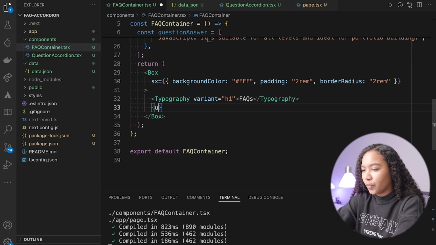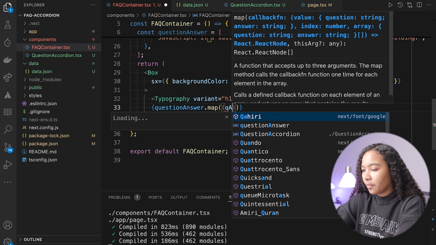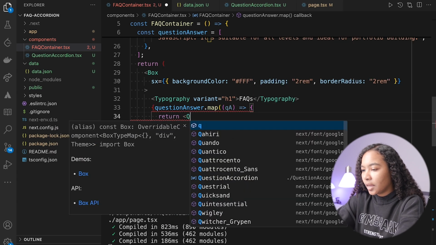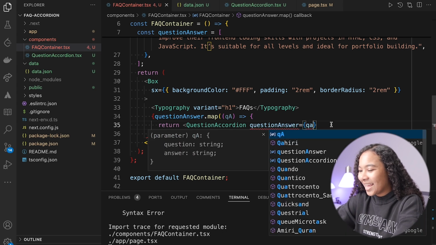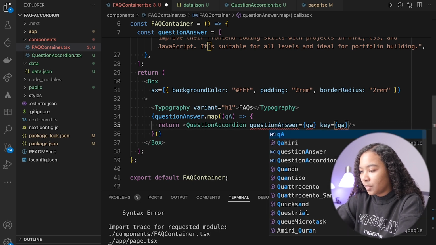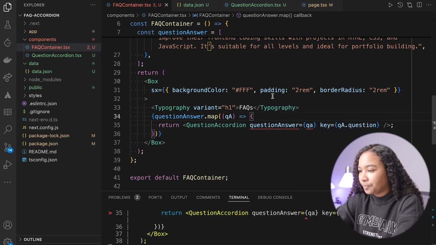Then for question answer, we want to map over each QA, and for each QA, we want to return a question accordion. We're going to pass QA to that. There must be a better way to call this. Then we'll say the key equals QA.question.